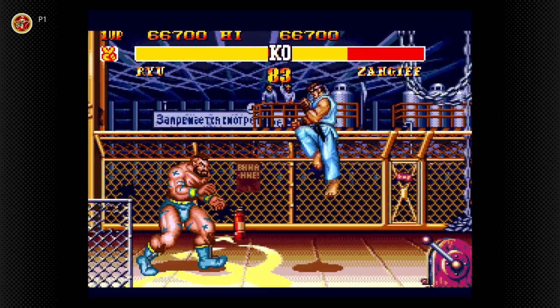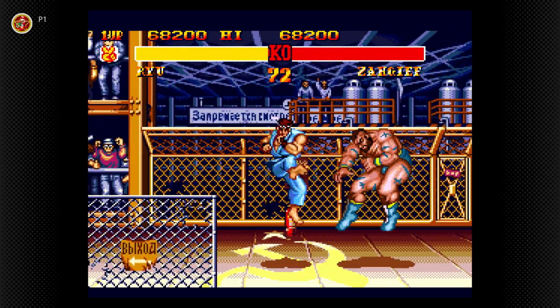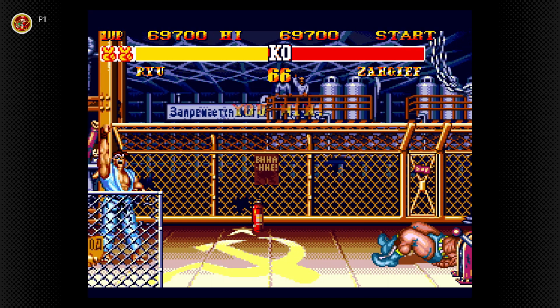I forgot that the punch buttons are the normal standard here. L, X, and R, if you're playing this on a Switch Online service like I am, are the normal punches. Y, B, and A are your kicks. You can't change it in the options menu, of course. But I spent a lot of hours in childhood playing this, that's for sure.